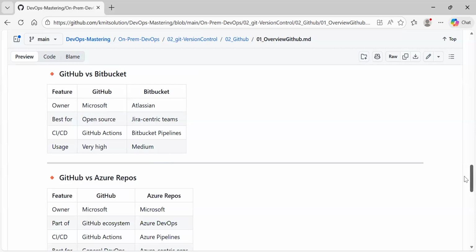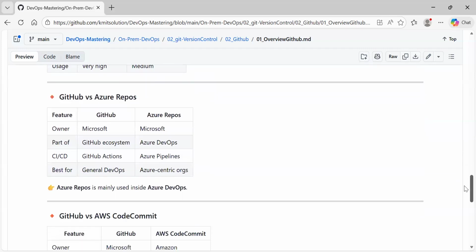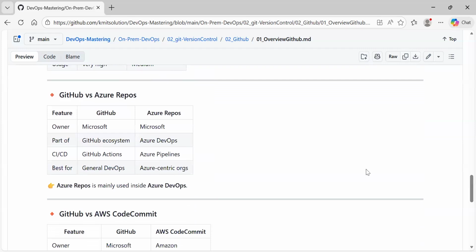Now, if your project is in Azure DevOps and you want to maintain Azure repositories, that also we can use for Azure projects. Let us see the difference between GitHub versus Azure Repos. You will also see some Azure projects using GitHub as the repository.